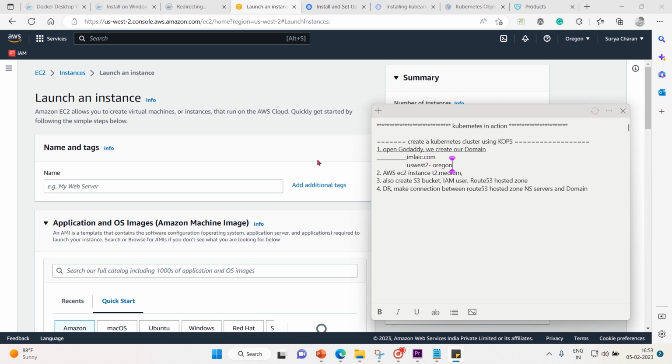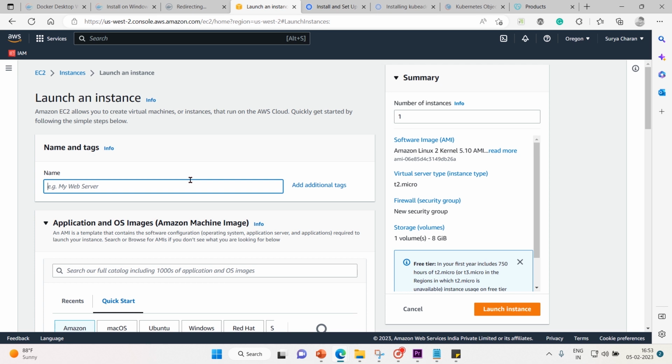That's the region. The name of the instance I'm going to give is kops. That's kops.